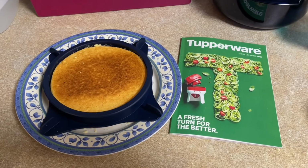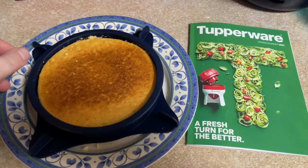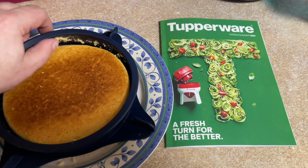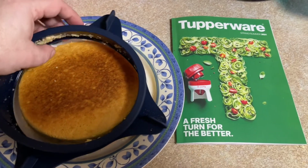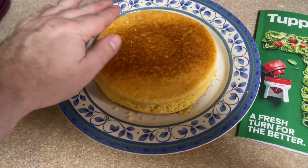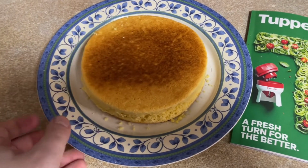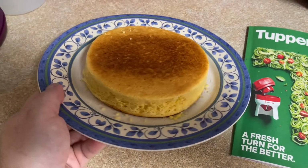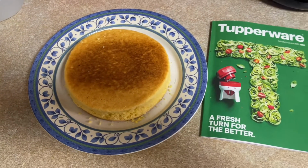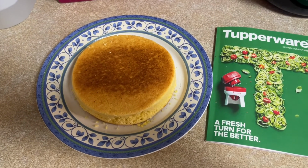All right, it's been cooling for a few minutes. I'll tap the ring out. Let's see what it looks like. Oh no, don't break away. I can get this. Here we go. Oh yeah, look at that. No one notices when it's broken. Isn't that yummy? I cannot wait to break into that. I'm going to wait for it to cool a little bit and have it with my breakfast, which I'll be cooking in a little bit.